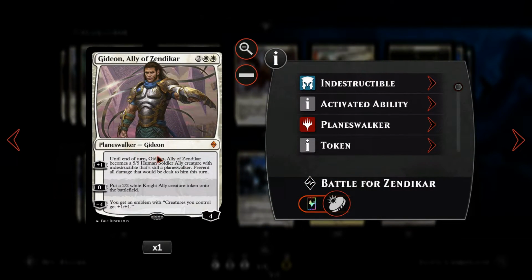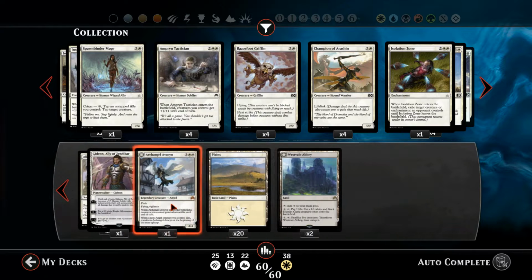We've got Gideon, which, I don't really need to explain Gideon. He's a 4 loyalty Planeswalker, which can either become a 5/5 human soldier, or put a 2/2 white knight ally creature token onto the battlefield, or give an emblem which pumps up all our creatures.